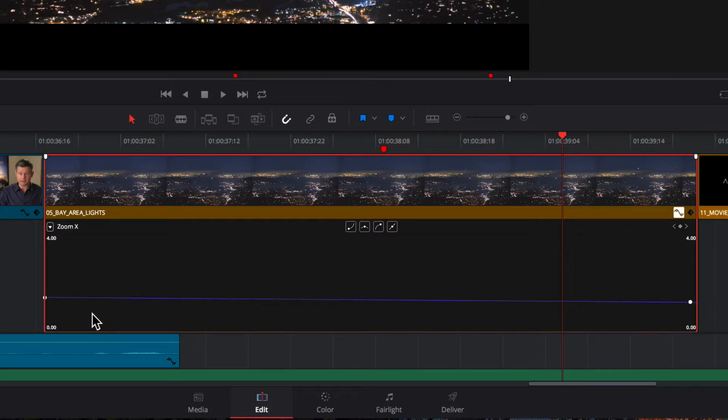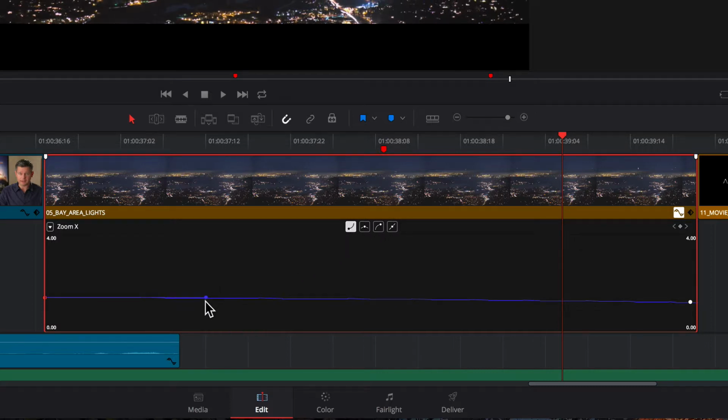So if I want to smooth the out, I would hover my mouse over that point, that first keyframe, and you want to make sure you get this four-way arrow pointing over the icon. That means you can click and select that keyframe. If I'm anywhere else, I'm not going to select that keyframe. So you want to be very precise and make sure that you're over the keyframe and click it. It will turn red. And now you have these four buttons here. One is linear, and then you have an ease in, ease both, ease out. And I'm just going to choose to ease in.